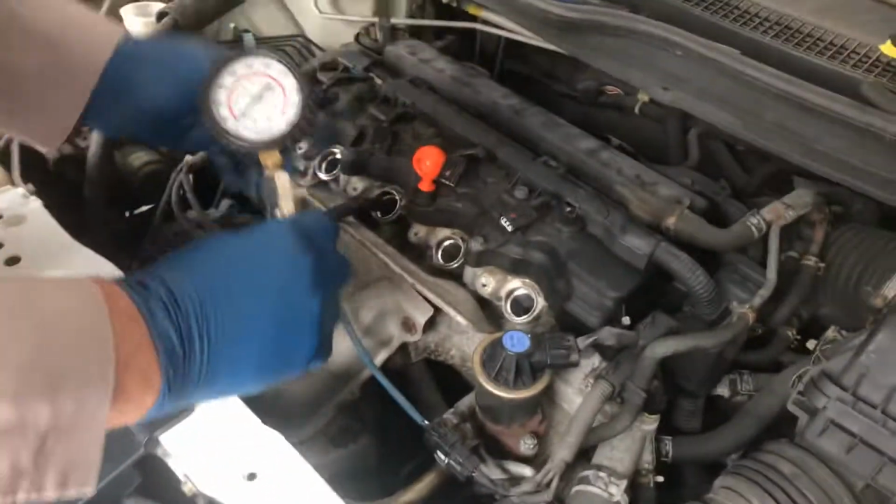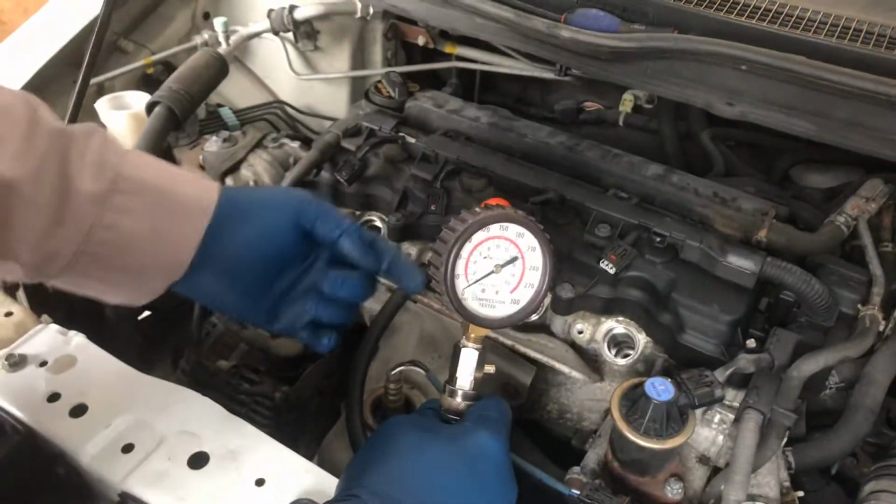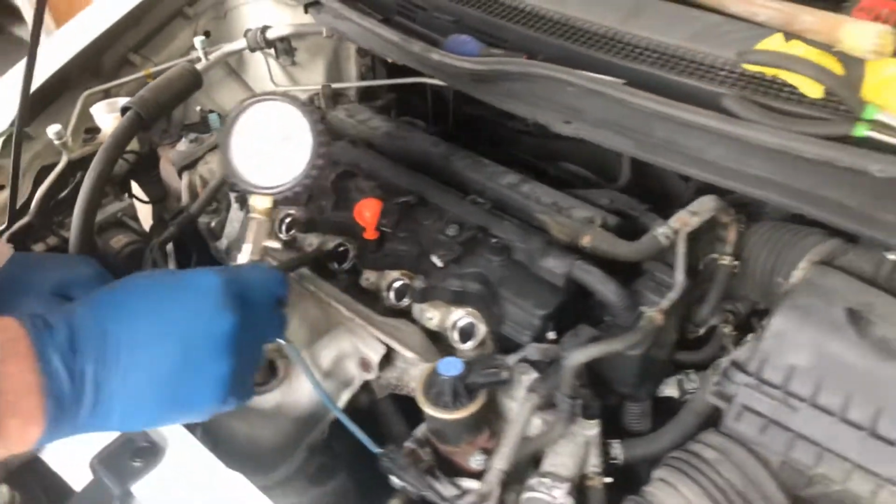You got this even compression, like the same compression on these 2 cylinders. Right. That means the compression is crossing over from cylinder to cylinder. Okay. All right, so hit it one more time. Yeah, I think we've solved it, guys. I think we're gonna need a motor. So that's part 2 of this Civic.